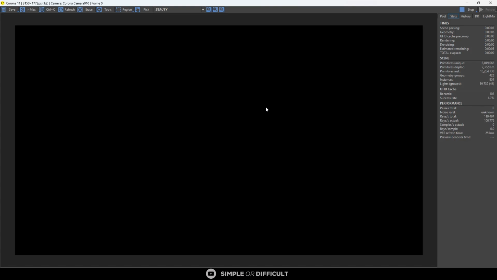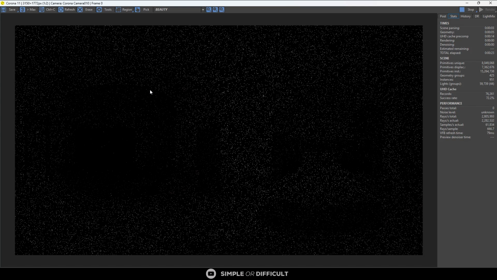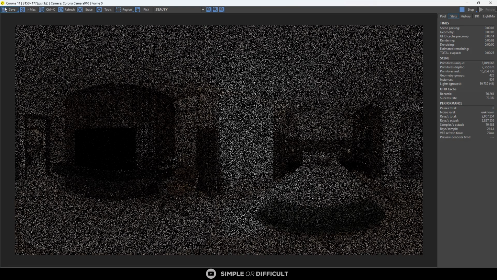And before I go, I would like to talk about how you save out these images. Okay, so to save out the images when it is done, I'm not going to save it out now. I just want to show you. To save out the images just like the way we save out every other image out there. All right, so what you're going to do is you click on the save button over here.